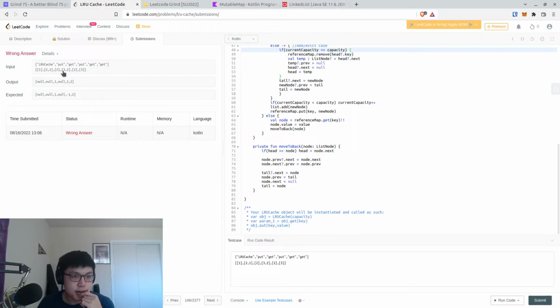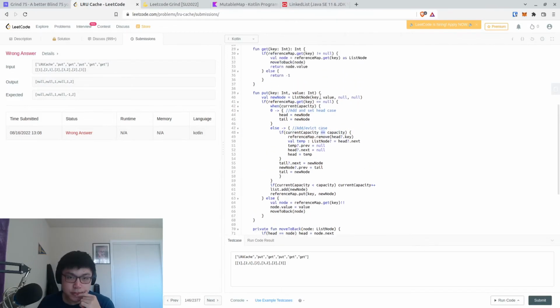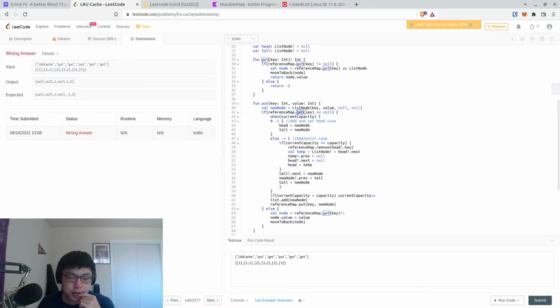Then we put this value in. Then we get this value. When we put this in, if we get that key, which is 2 or 3, that's a null. When we get that key of 3, that's null.